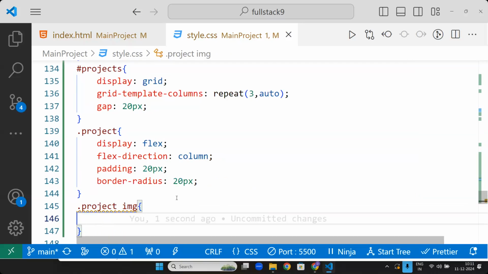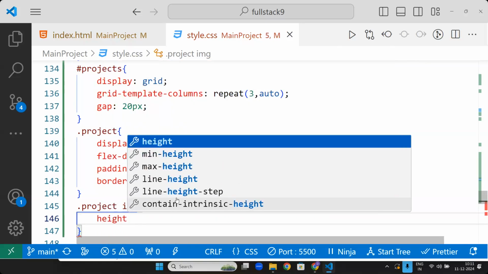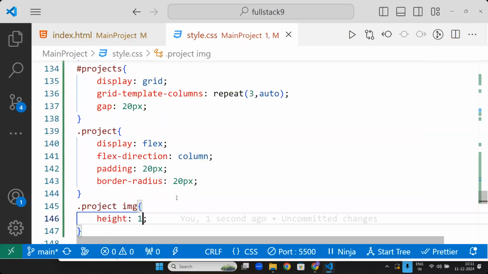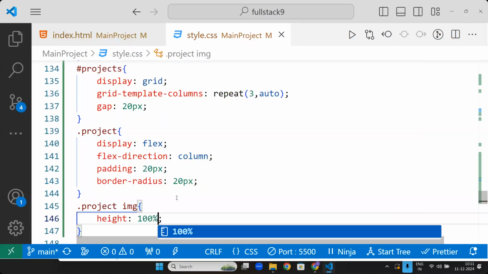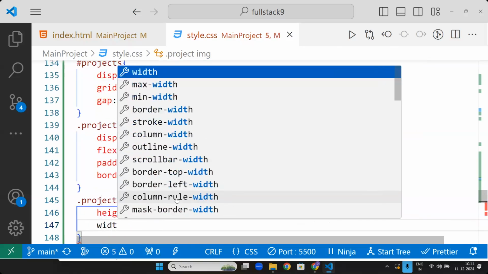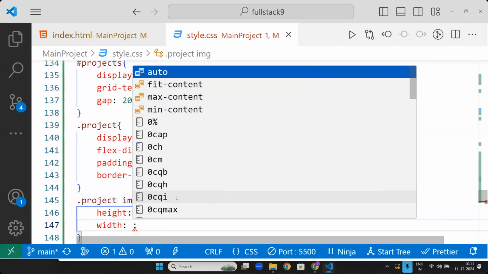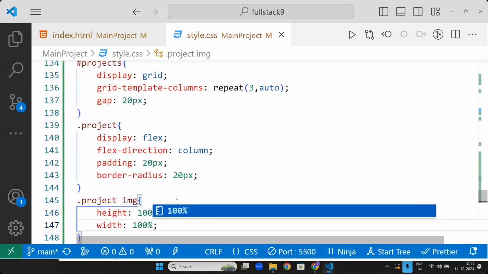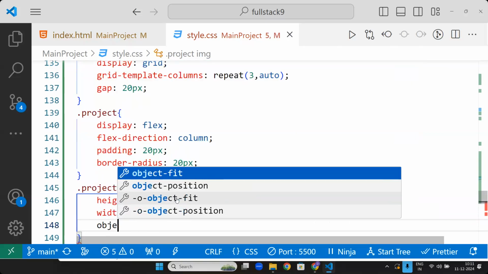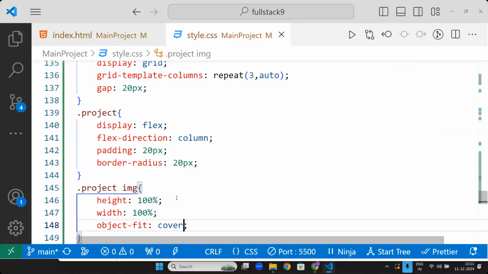You can say height 100%, width 100%, object fit cover. Object fit cover property will give, if a div is having a fixed length, object fit will make the image fit into it.